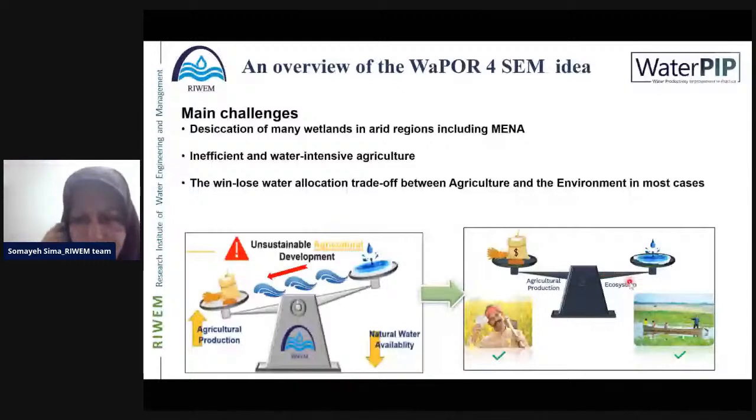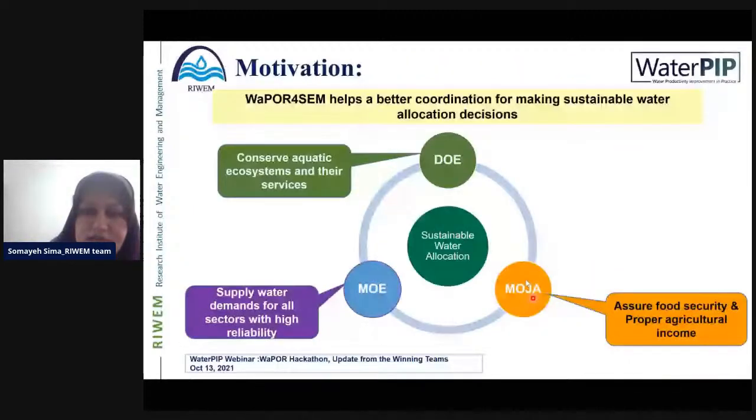In Iran, we have three organizations in charge of water allocation decisions, including the Department of Environment, which covers aquatic ecosystems and their services, the Ministry of Energy, which is in charge of supplying many sectors, including agriculture, environment, and domestic users, and also the Ministry of Jihad Agriculture, which is in charge of food security and increasing agriculture's share of the country's GDP.